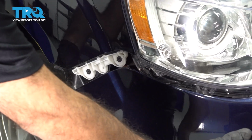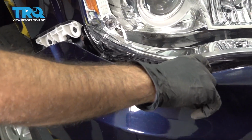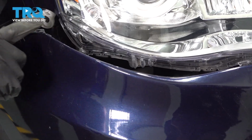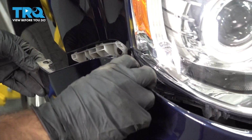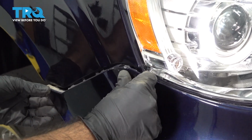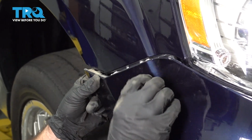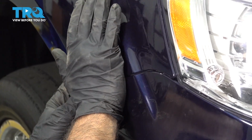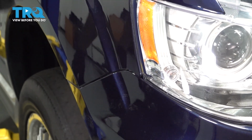So now you're going to grab your bumper and you're going to pull out a little bit. You'll notice there's a piece in here. It has to slide into the groove on the bottom of the headlights. And this piece here has to slide in here. You will hear a click and you may have to push in with some force to get pieces to seat. Like that. And it's the same for the other side.